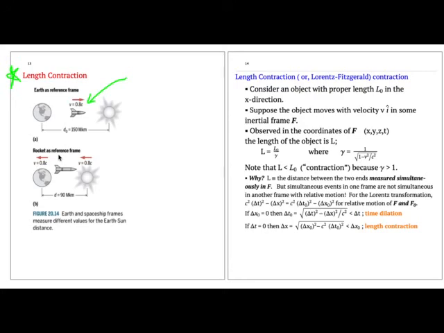Now here's the same system in the rocket frame of reference. In the rocket frame of reference, the frame of reference in which the rocket is not moving, this is motion relative to the rocket. Well, relative to the rocket, the Earth is moving at 80% of the speed of light to the left. And of course, the Sun is moving at 80% the speed of light to the left. In the Earth frame of reference, same as the Sun frame of reference, the rocket is moving to the right. But in the rocket frame of reference, the Earth and the Sun are moving to the left. It's the same speed, 0.8 times the speed of light.